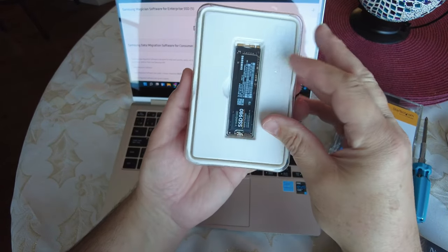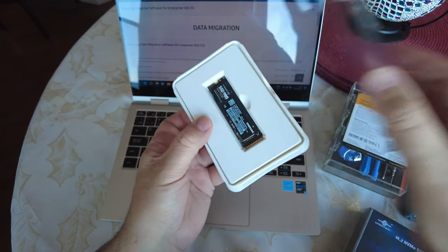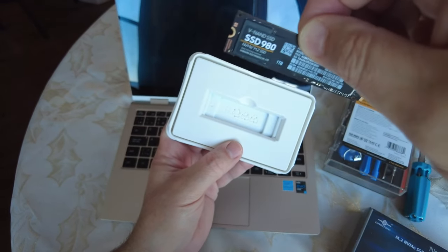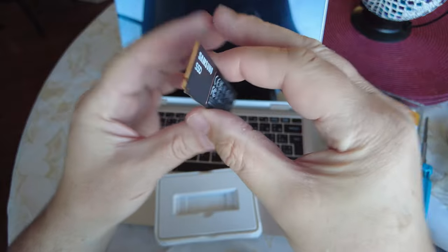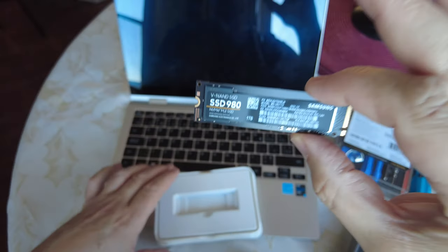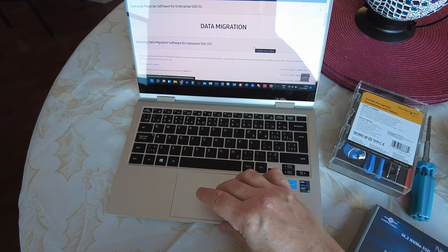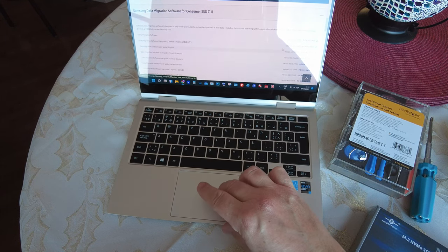So as you can see, that's the SSD hard drive over there. It's very thin and it doesn't have any software which is supposed to help you transfer to this one, to the computer. That's why I decided to go directly to the Samsung data migration site, samsung.com, and just download the data migration software.